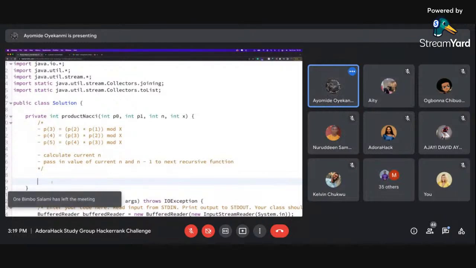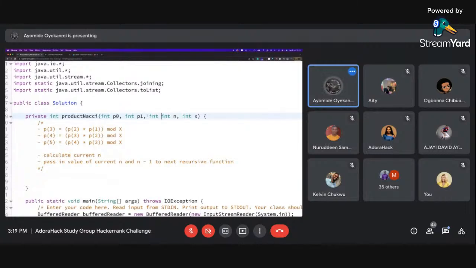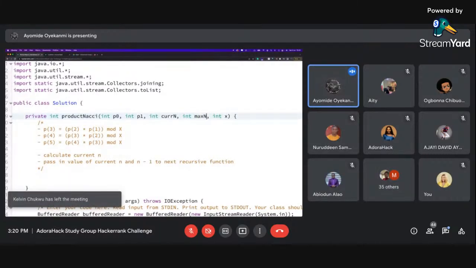So one way I can do that is by passing in a value that I'll call current N. Current N is basically going to tell me where I am with regards to where I want to get to. So this is max N. Max N is the final N I want to get to.